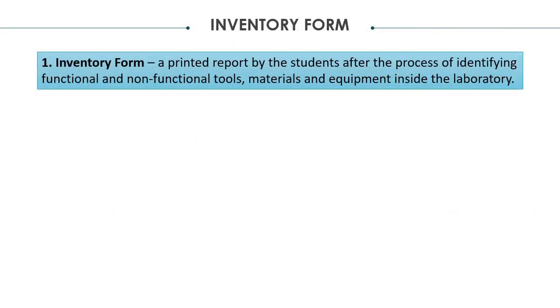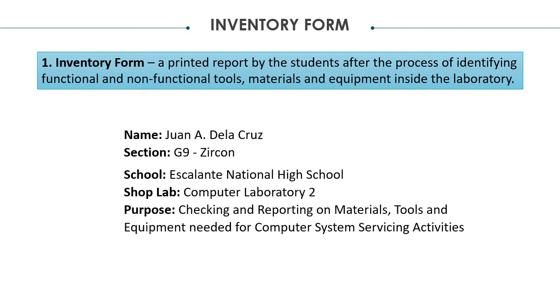Inventory form, a printed report by the students after the process of identifying functional and non-functional tools, materials, and equipment inside the laboratory. Last week, we already filled up inventory form. So what are its contents? You have here the name, section, since you are students, your school, the computer laboratory, and of course its purpose.